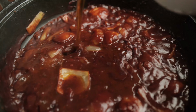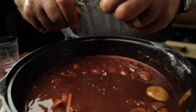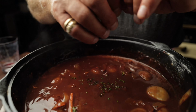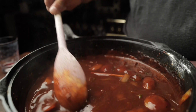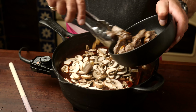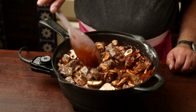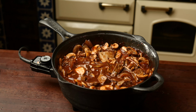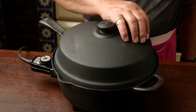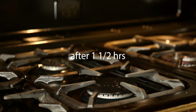Time to add a cup of beef stock. Give it a good stir. Then I'll put in a cinnamon stick and a few sprigs of thyme. Now put in two cups of chopped up mushrooms. Return your meat to the mix and give it a good stir. Time to cover it up. I'm going to cook it for an hour and a half roughly in this slow cooker, but if you've cut your meat up small, just keep it cooking.